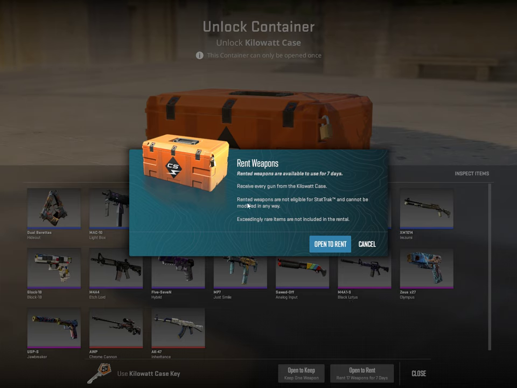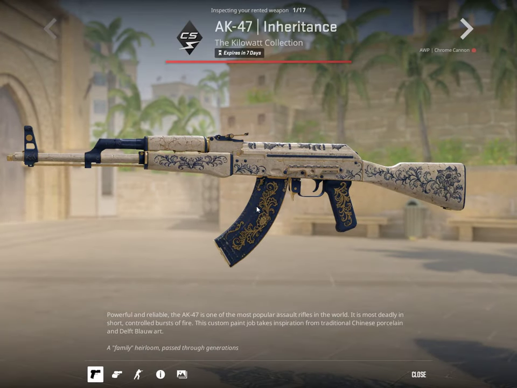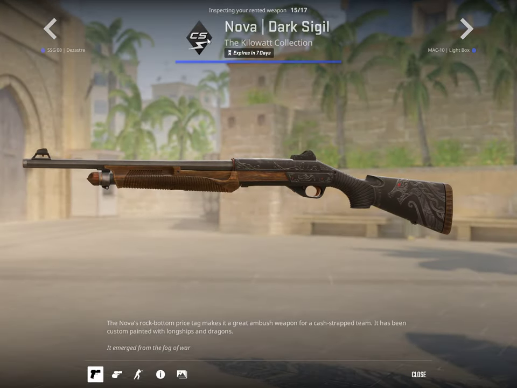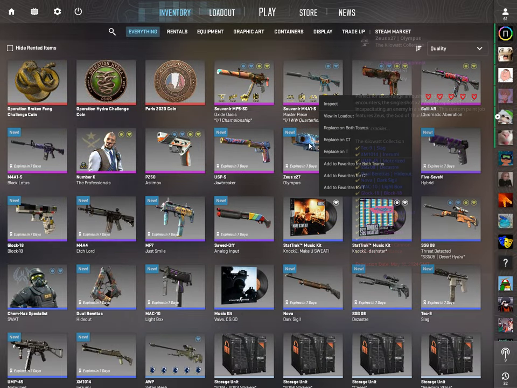Receive every gun from the Kilowatt case. Rented weapons are not eligible for StatTrak. Exceedingly rare items are not included. Okay, so I feel like the price of the knives will stay the same. If I do that, what the hell? Oh, okay, so you just get every single gun and it expires in 7 days. I see. It's pretty simple.